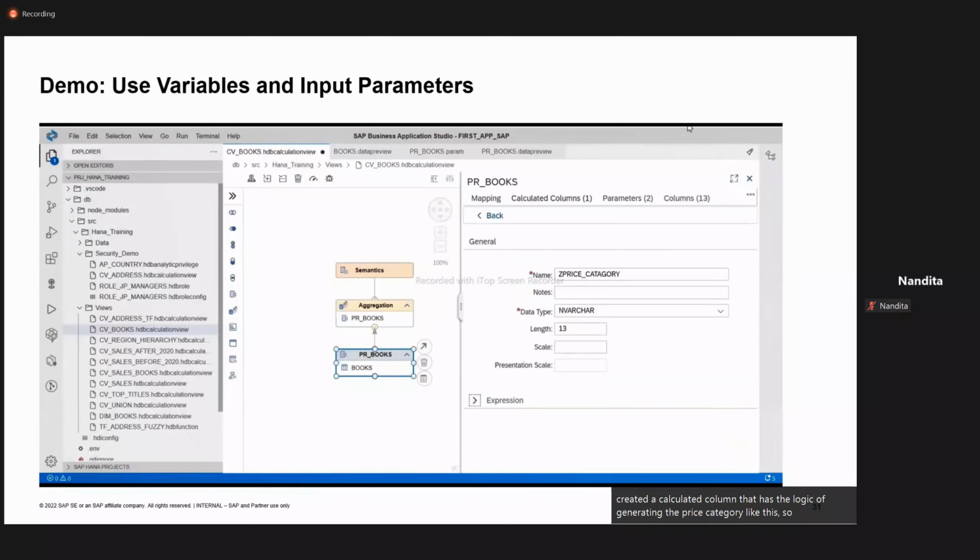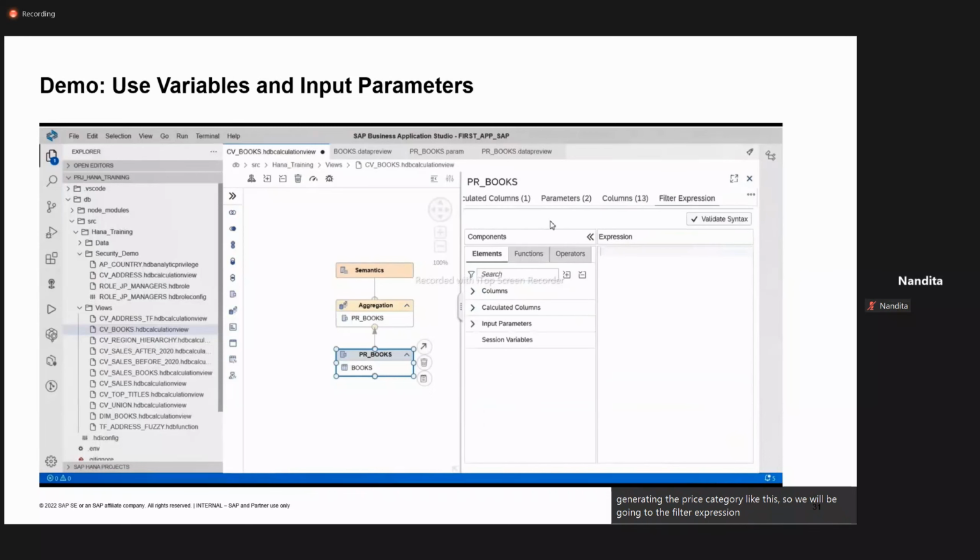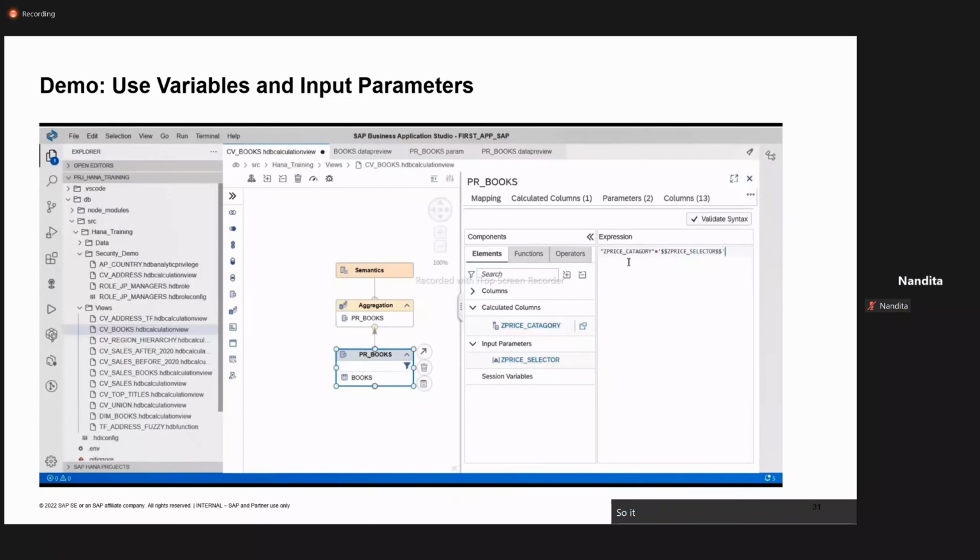So we will be going to the filter expression. In here, we will be writing the logic price category equals the input parameter. So it will filter the values based on the price category that we are selecting.